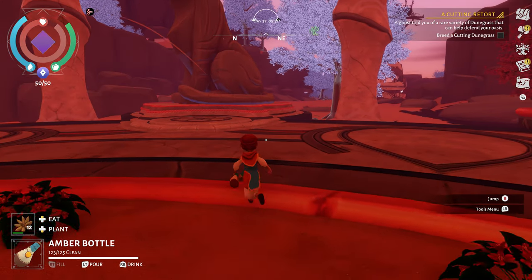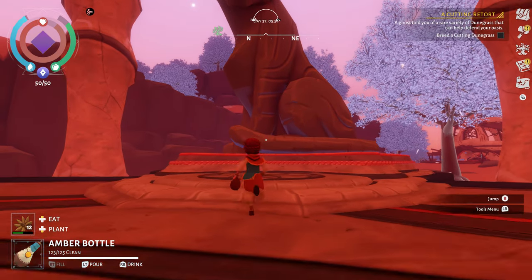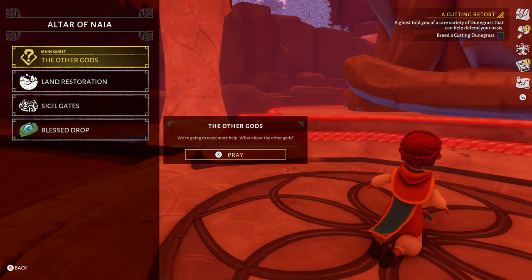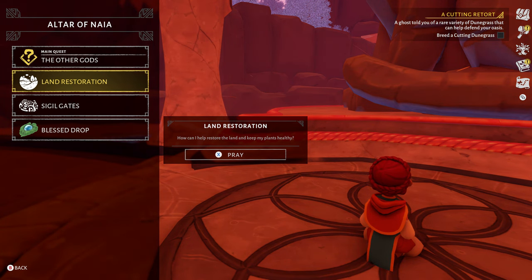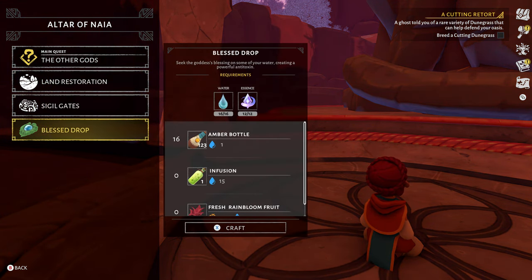I guess I don't need to water those. Okay. Land restoration, sigil gates. Oh!